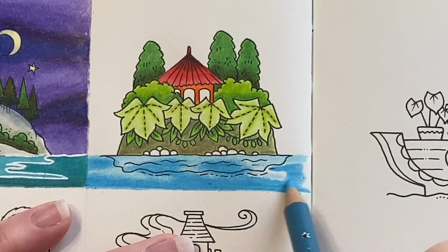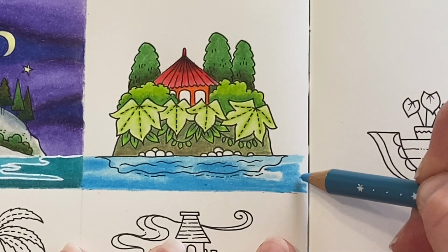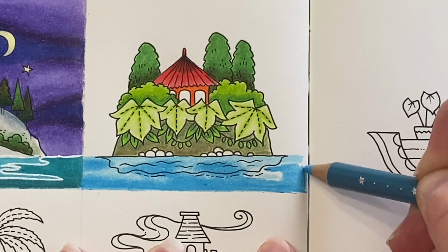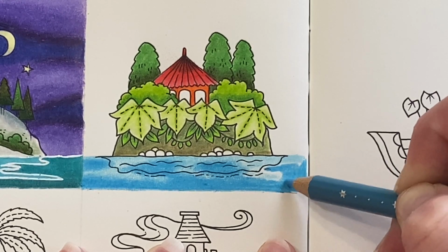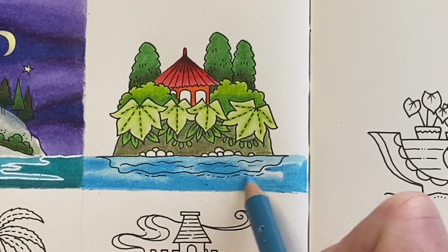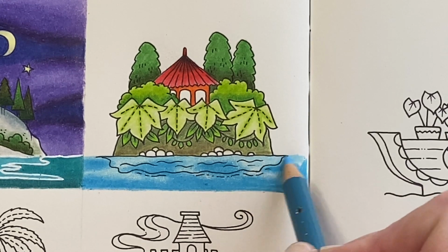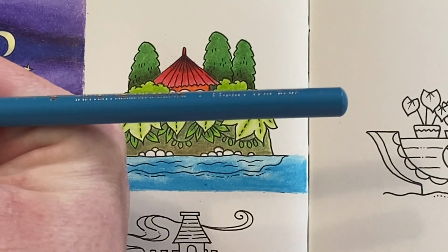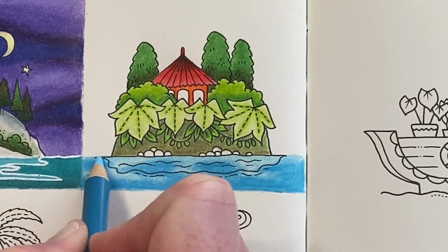So here I'm going to use a bit more pressure and just darken up this corner section as far as I can go. And then again, I'm going to lift the pressure off so that we can blend in the lighter blue a little bit easier. And then back in with cobalt teal blue, I'm going to use normal pressure now and go ahead and fill this in.